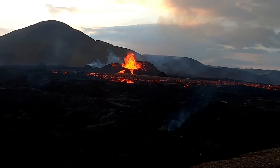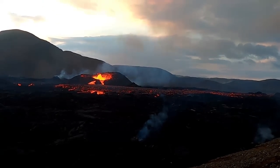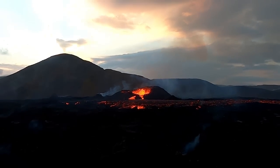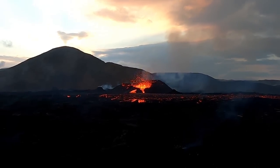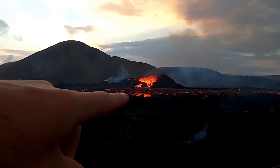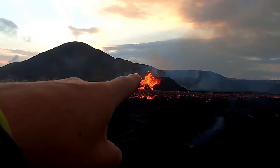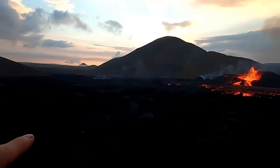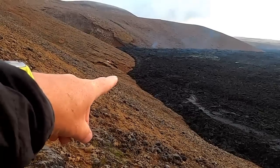I was last here on Thursday and shot several videos. Coming back three to four days later, it's interesting to see some of the changes. If you compare this video to what we saw on Thursday, you'll notice some immediate changes. This cone here has definitely grown over the last three days. On Thursday it had a far eastern wall built, but this front wall to the west largely didn't exist — so this was more of an open face on this side. The lava coming out on Thursday was mainly moving west and to the north.